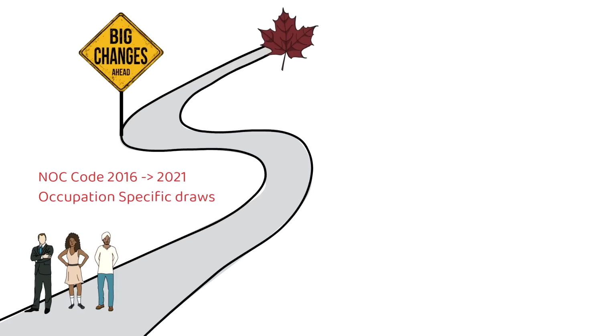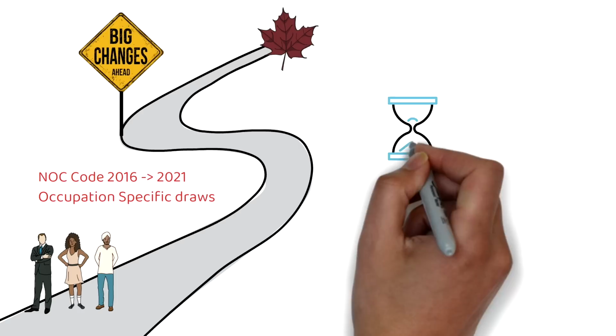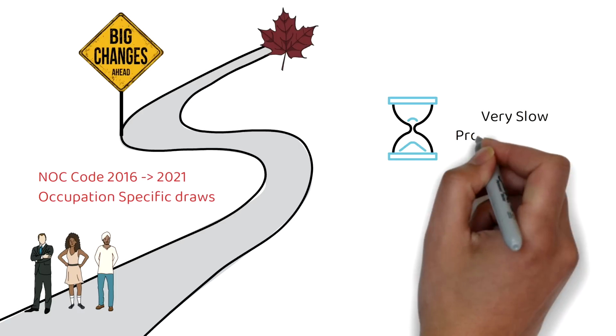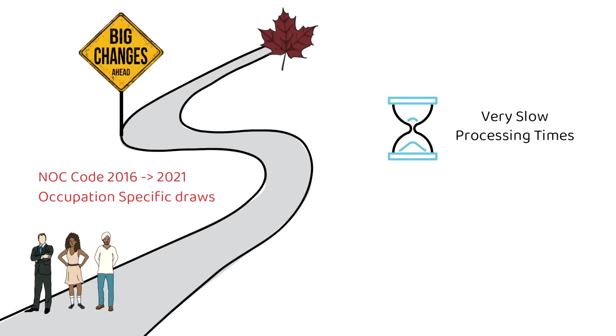Now, talking about the trends, first of all, the processing times. As I told you earlier as well, the processing times have been off the charts. Canada hasn't been able to meet the standard processing time of 6 months. Many people actually have processing times of 2 years, but that might soon become history, because they've said that going forward the processing times would be 6 months.